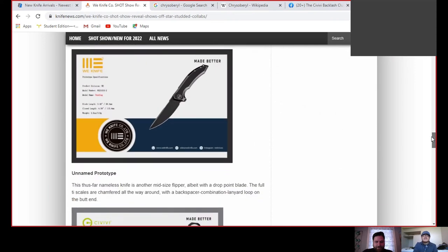All right. So this is the one that you said you liked. Okay, I gotta say, I disagree with you on this one. I'm not a fan of this one. It looks like the Kubey Nova. Have you seen that knife? Oh yes, I can see that. To me, it kind of reminds me of the Kubey Nova. Yeah, I disagree with you on this one.